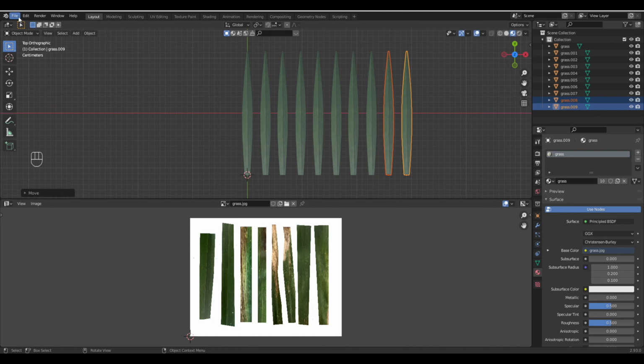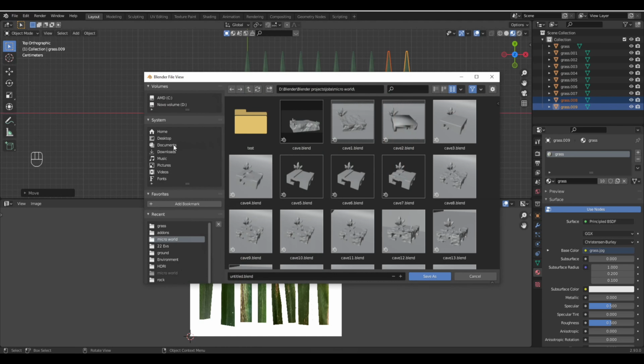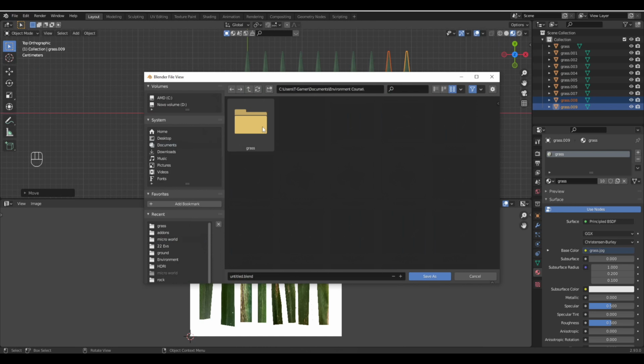Let's save by going to File, Save As, search where you want to save it, and I'm gonna name mine Grass.